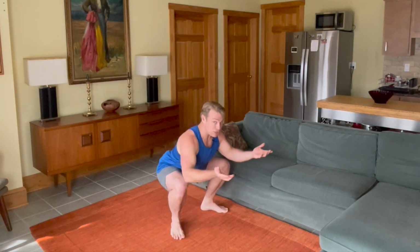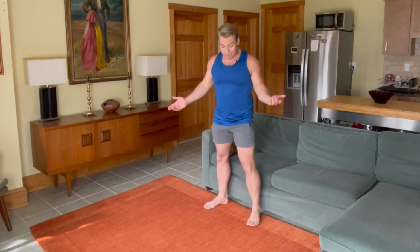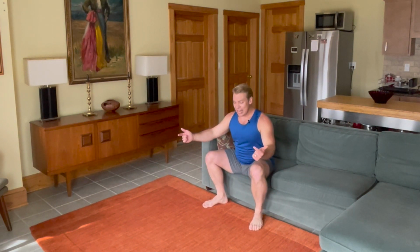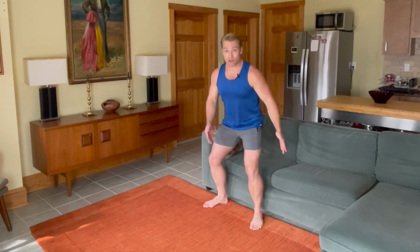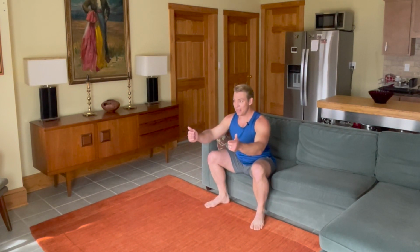All right, next thing is a squat. Now, if you're doing this in your living room like I am, and you can't just easily drop all the way down, or it makes you feel a little tentative, and you might not go as deep, go ahead and grab a seat, pull a chair up, a footstool, ottoman, whatever you got, and you could use that for your first couple of reps. We know you can sit down on the couch, otherwise, why do you have a couch? All right, so grab a seat, gently, and then stand back up, right? Your goal is not to just plop and drop hard. Control soft landing as best you can, and then stand back up.